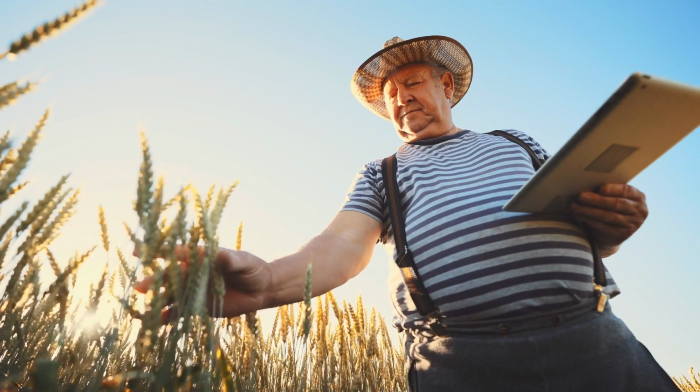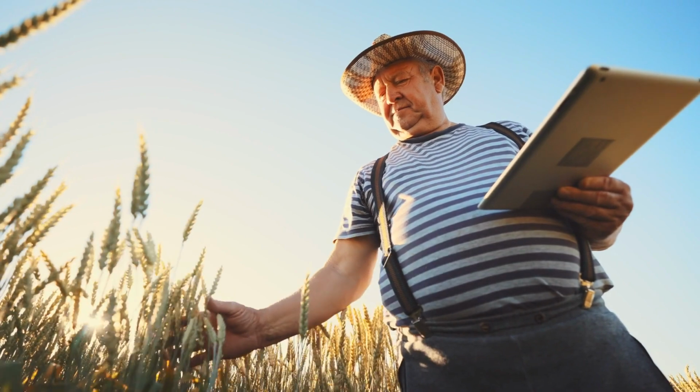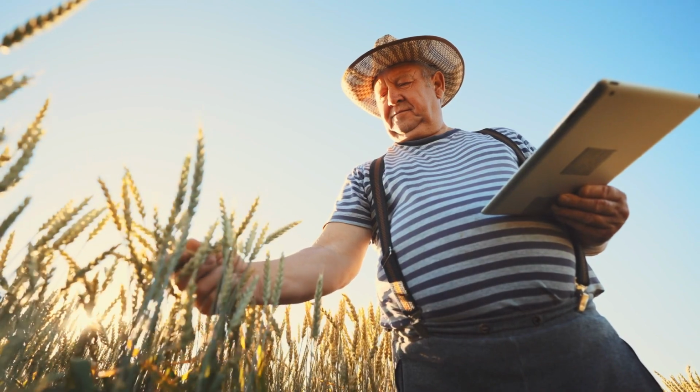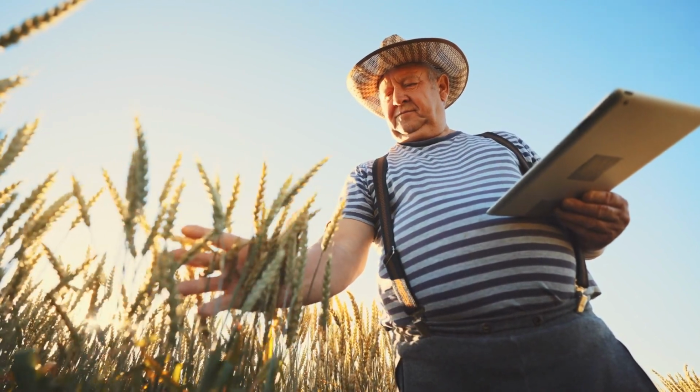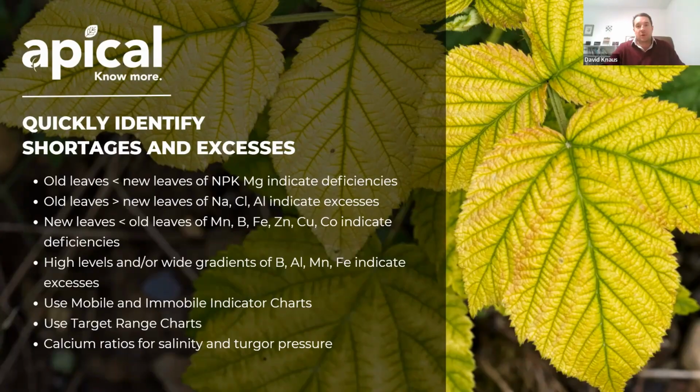Similarly, where you have the new leaves of a micronutrient lower than the old leaves in part per million value, that indicates a deficiency. So for instance, take something like copper. Have I sprayed too much copper on my plants because I was using it for a fungicide? Well, if you have a copper of 75 in the new leaf and the old leaf has 3 or 5 or 7 or something like that, then that's typically a short-term acute copper stress. The plant will metabolize it and utilize it and move it around, but there's typically stress associated with that.